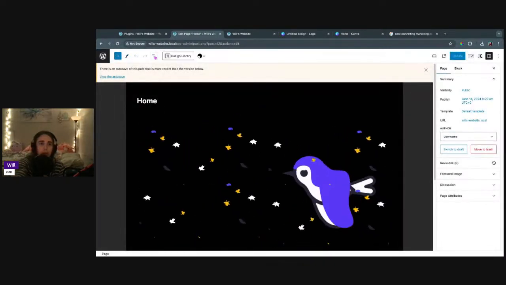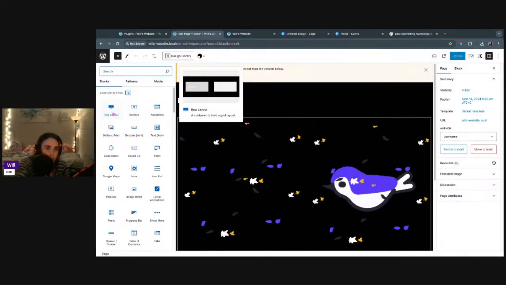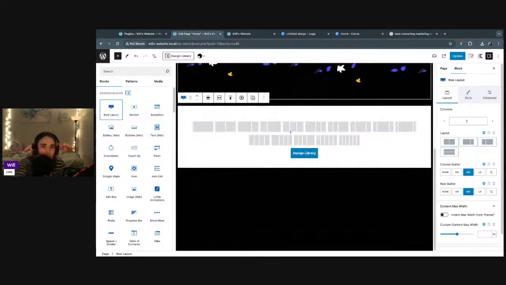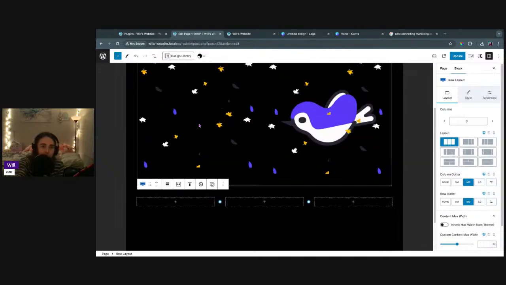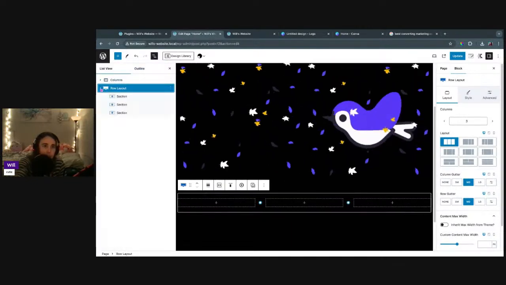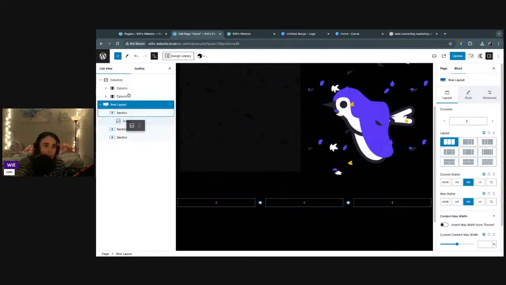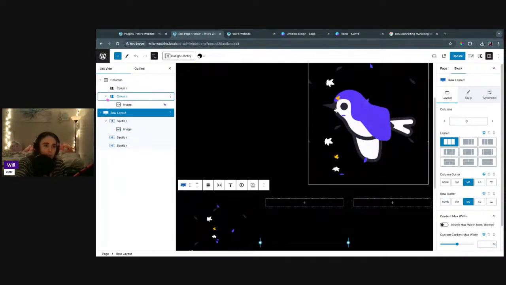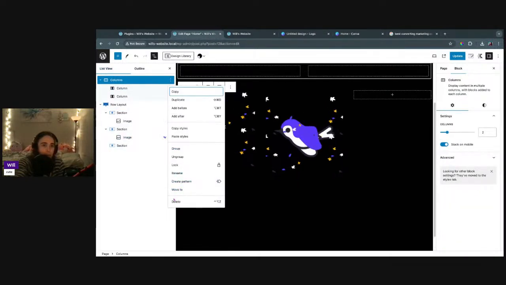We are going to go here. And then with the Cadence blocks, we have even more interesting ones. So maybe we could do a row layout instead of columns. I want to try this style of row first. Then I want to see if we were to put our things in a row, our image 1 into section 1, image 2 into section 2. We delete our first columns because we don't need that.